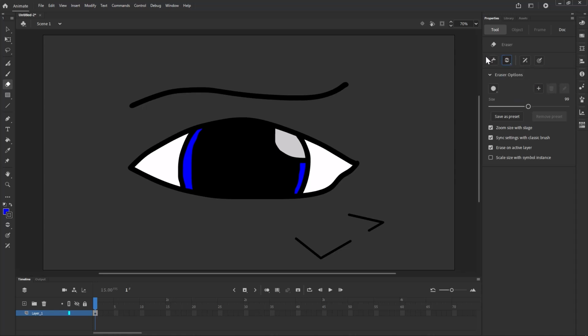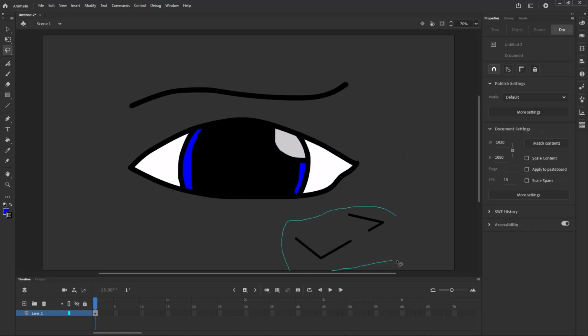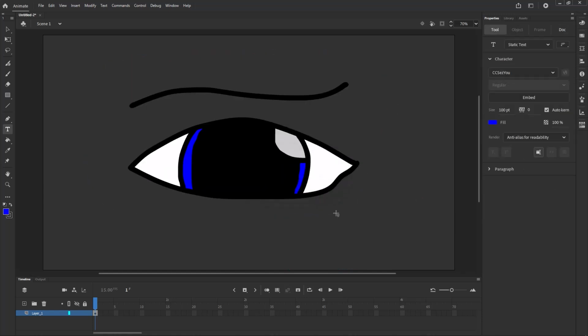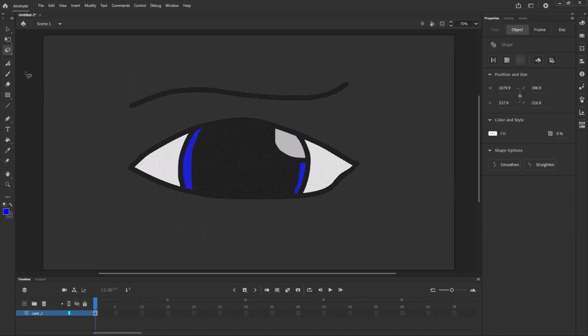So like I was saying, the main reason I use the pen tool is, okay, let me take this seriously. I'm going to select this eye right here. Select the eye.